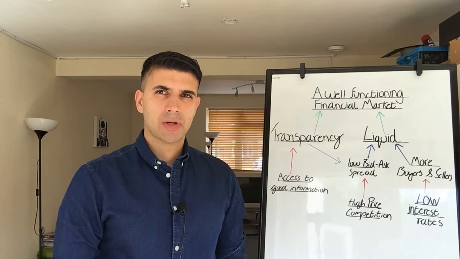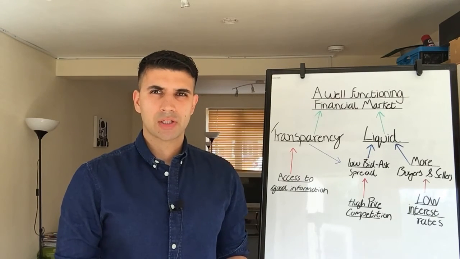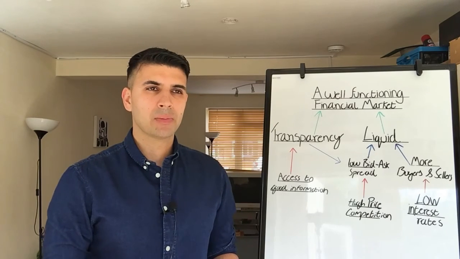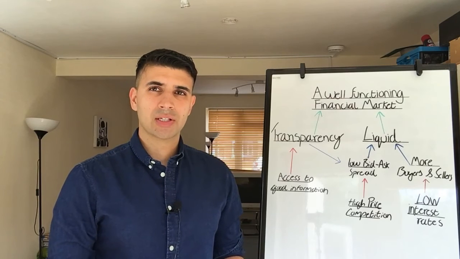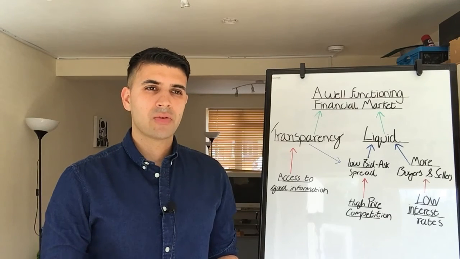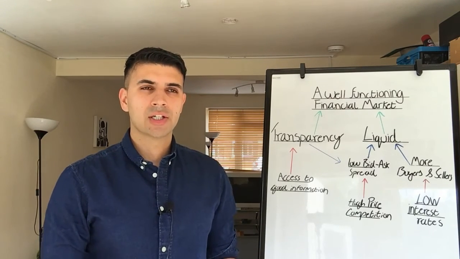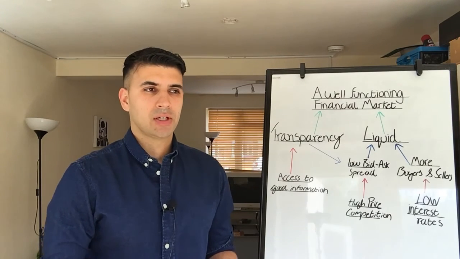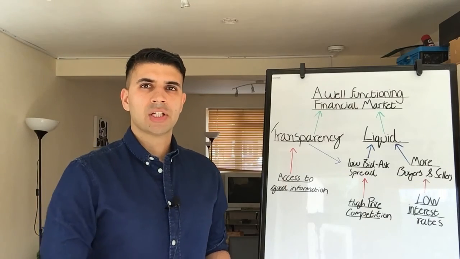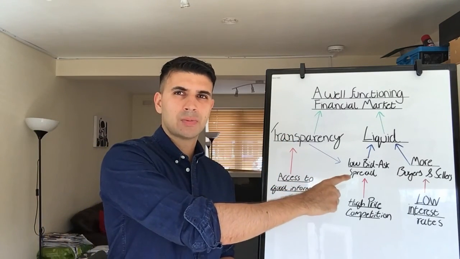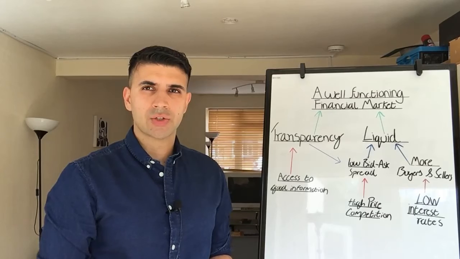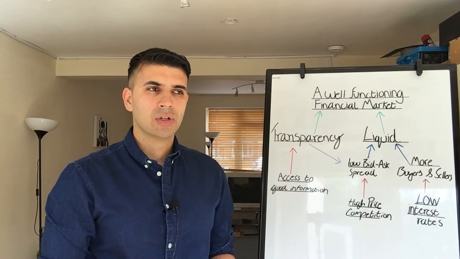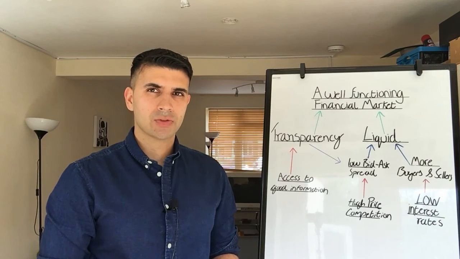Now let's talk about transparency. A transparent market is one where all investors have access to good quality, timely information about securities. This is known as informational efficiency. Therefore, in a transparent market, the highest returns are most likely to be earned on securities issued by firms investing in the most productive assets. Transparency also lowers the bid-ask spread. An example of a transparent market would be the London Stock Exchange. An example of an opaque market would be the over-the-counter market.